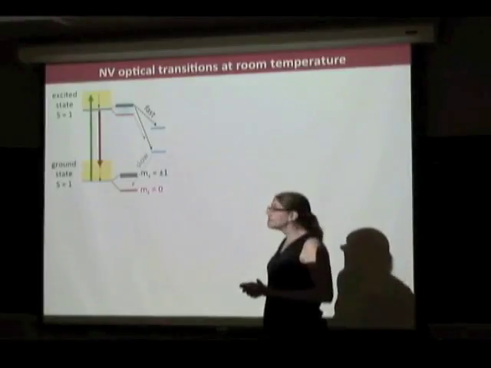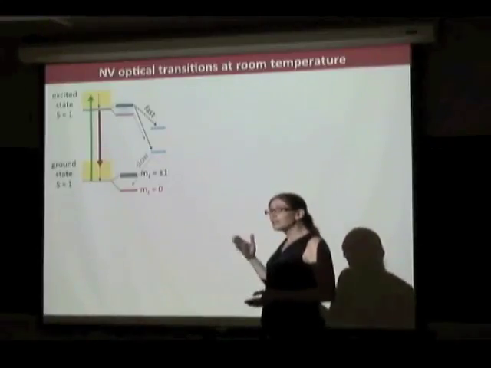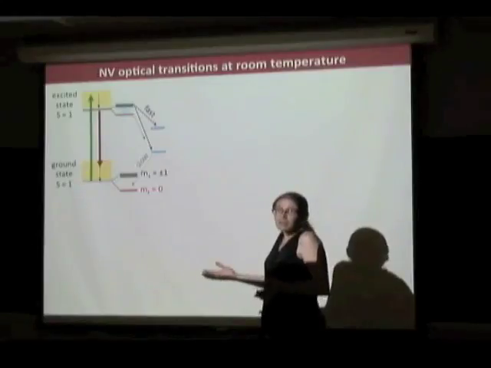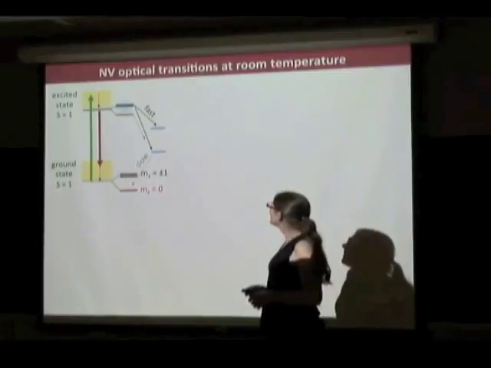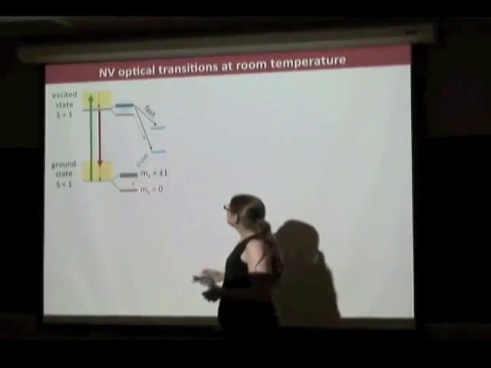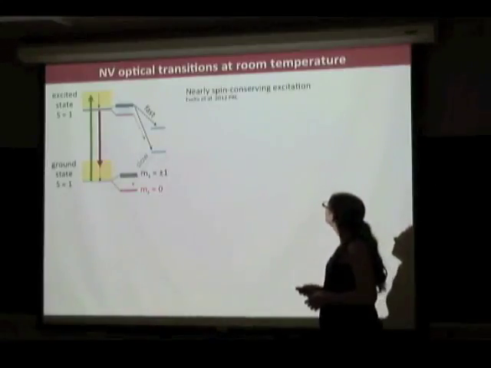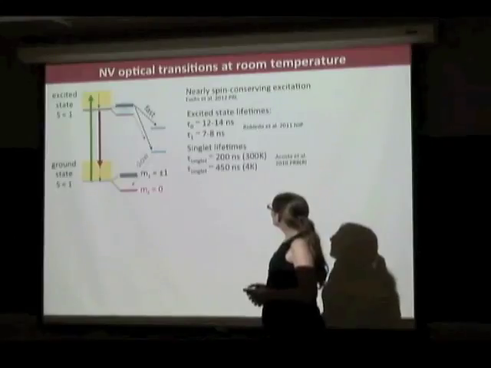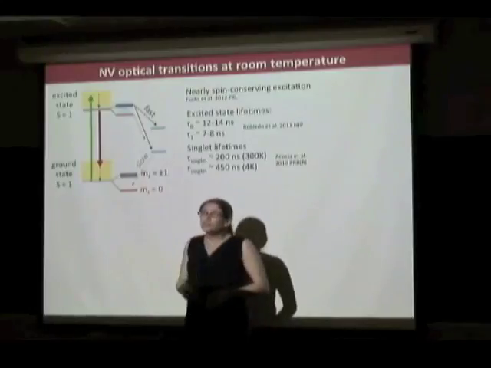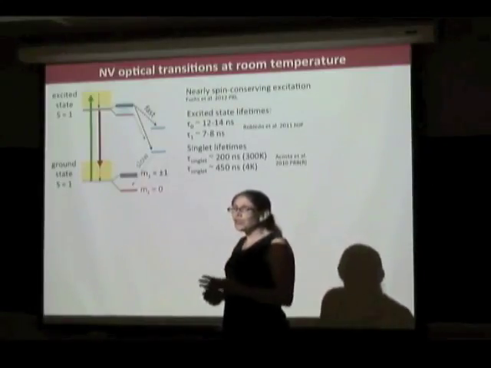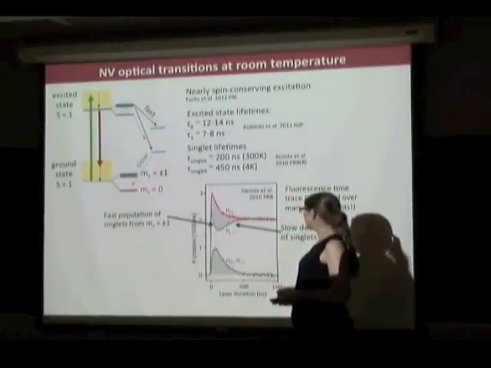When you excite at room temperature, the zero phonon line is completely washed out, and so it's much more efficient to excite into the phonon sideband, typically with green light, because it's both inexpensive and right at the peak of the phonon absorption sideband. And from the excited state, the different spin states have different lifetimes and different probabilities to couple into the singlets. Once they've coupled into the singlets, they relax very slowly on a time scale of a few hundred nanoseconds, so that when you turn on light at room temperature, you'll see different fluorescence traces depending on the initial spin state.